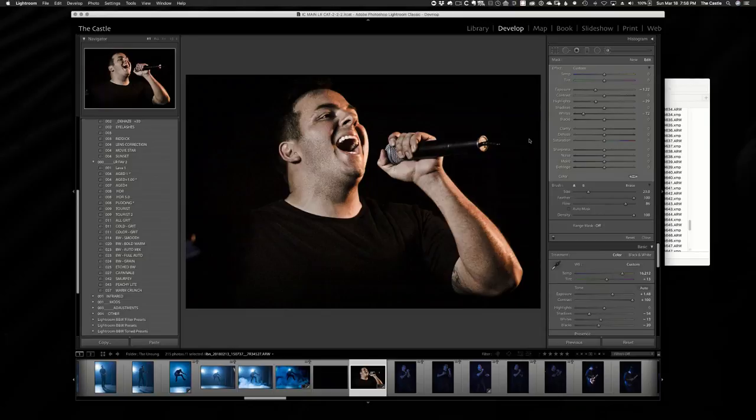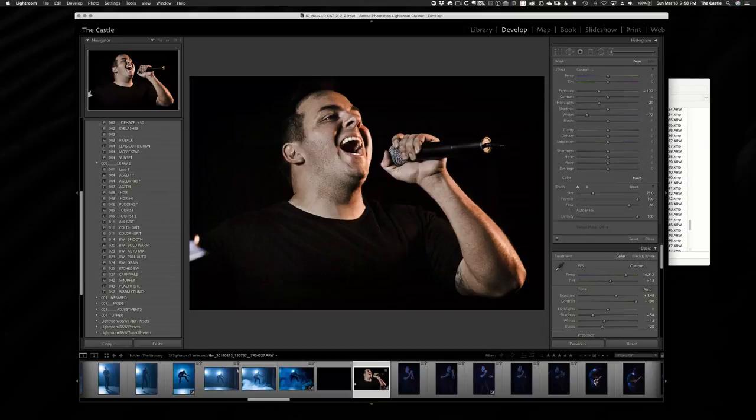And when would you send the image over to Photoshop? Is it if you love the image, but there's something egregious in it that you need to get rid of, like a giant hair sticking out of his nose or something? So you take it into Photoshop for that, or would you use Lightroom to take that out? No, I would take it into Photoshop. That's where the workflow is the simplest. So you hit Command E.